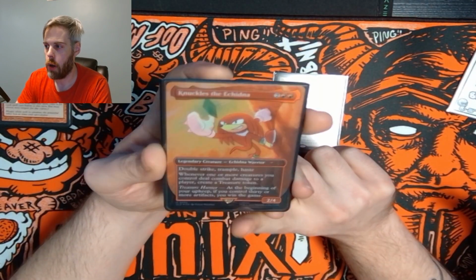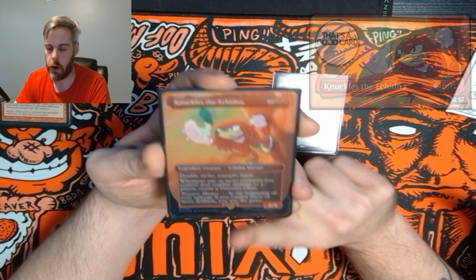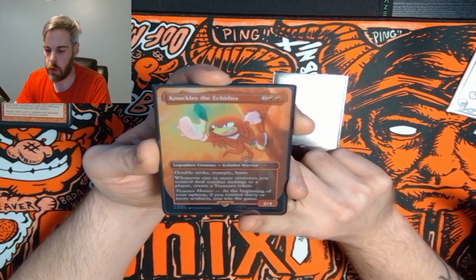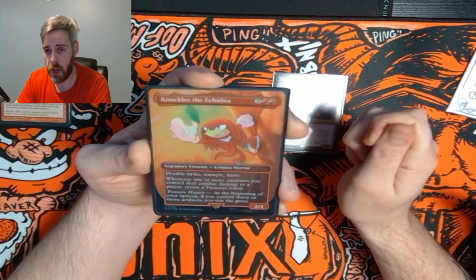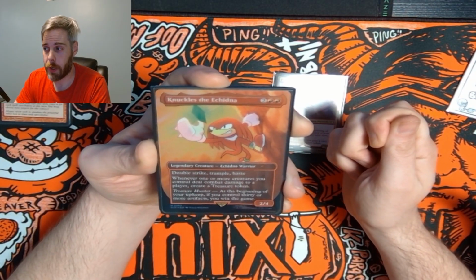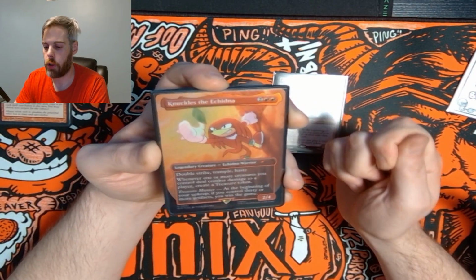Knuckles. So, shout out, That's a Good Card podcast. I talked about this card. I think this card's actually very, very good. Double Strike, Trample, Haste, 2/4. Whenever one or more creatures you control deal combat damage to a player, create a treasure token. It's Professional Facebreaker's text, but it has Double Strike and Haste, which means him alone you're getting 2 treasures. This card is actually crazy.